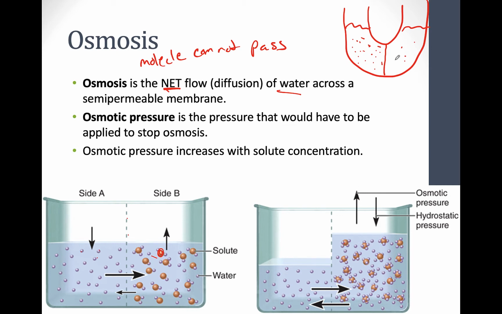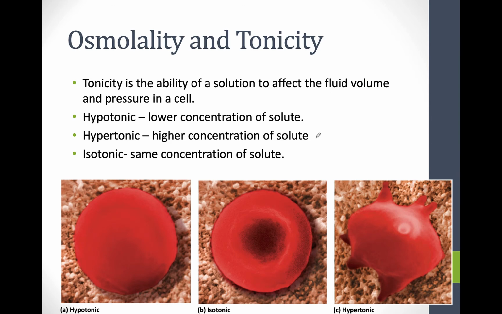So what's going to happen is the water is going to move from an area of high concentration of water, right? There's more space over here, that's the water, to an area of low concentration of water, right? Over here, because we have more red dots, we have less water on this side, so the water is going to move that way. So what's eventually going to happen is this water level is going to come down, and this water level is going to go up. So we use this osmotic pressure to regulate the flow of water into and out of our cells.